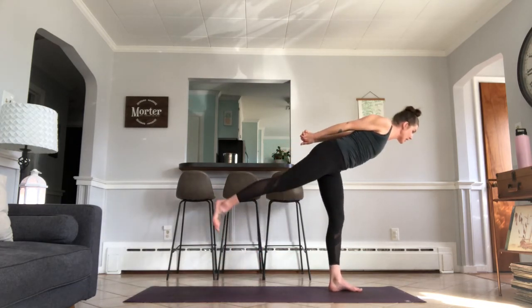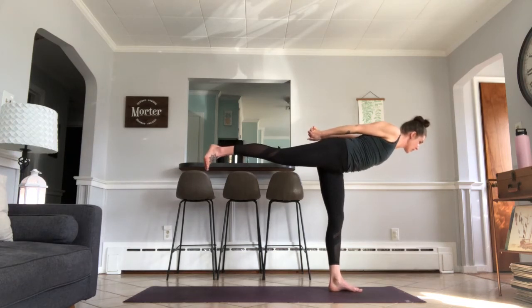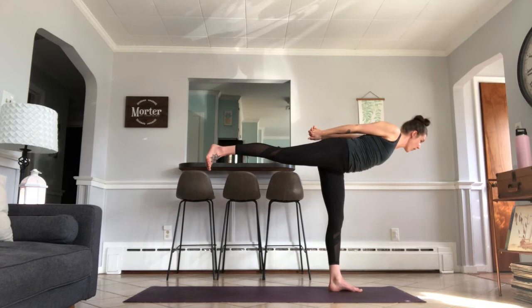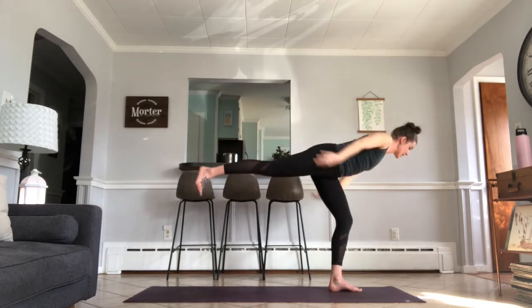And then just start to lean forward, lift your right leg, toes are down, hips are square. Keep that soft bend in your left knee. Chest stays lifted, knuckles press away. Awesome. You've got this. I know that wherever you are, you're breathing and creating more space. You showed up. That's the hardest part. Keep showing up for yourself right here on your mat. One more breath. Exhale. You can release your hands down, step back.